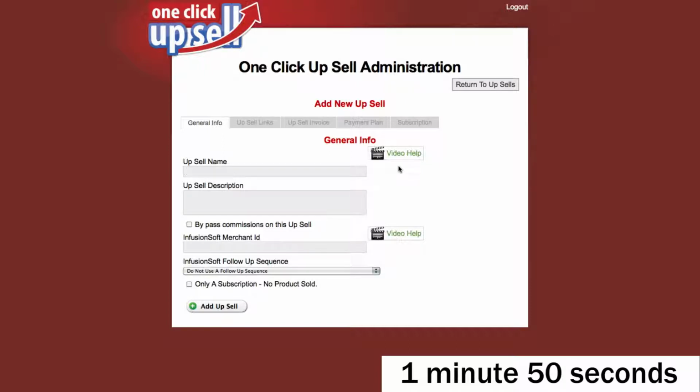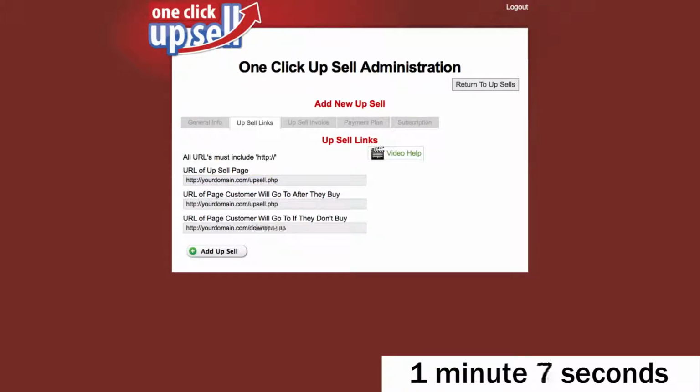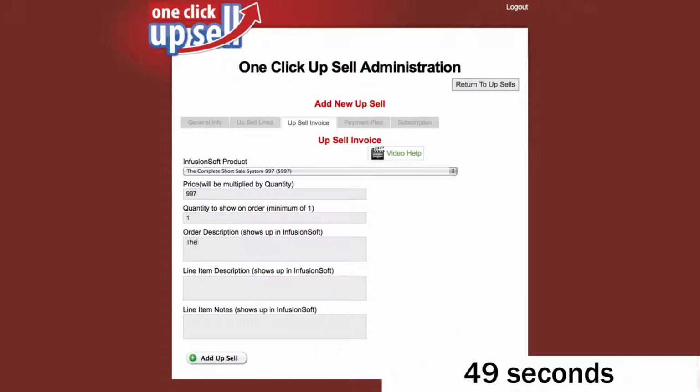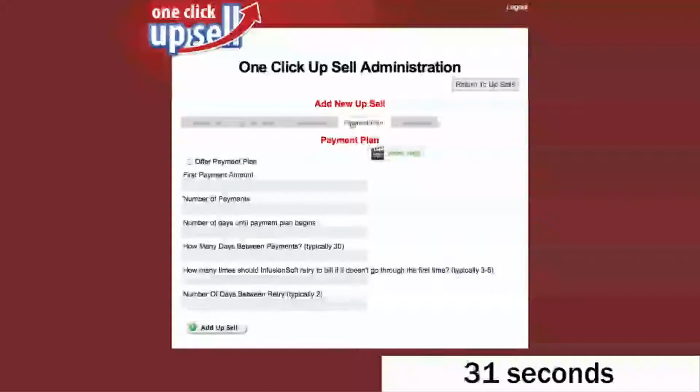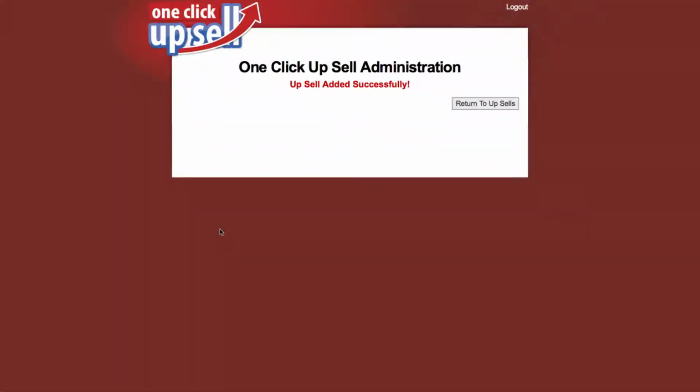So I just let some time go. I'm going to shut up for a second, and we're going to set up an upsell. For the sake of time, I've sped up this portion of it, but you can see the counter keeping the time as it actually is happening. There you go. So you can see how quickly I can set up the upsell.